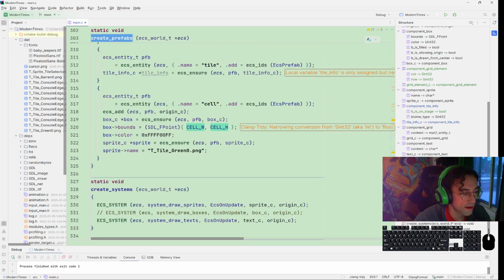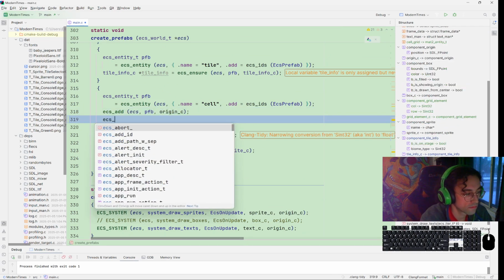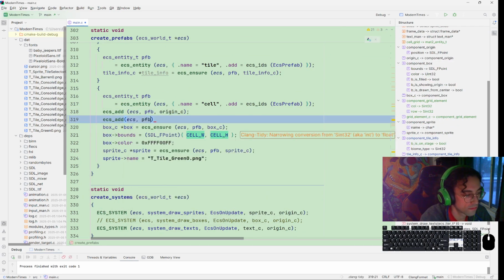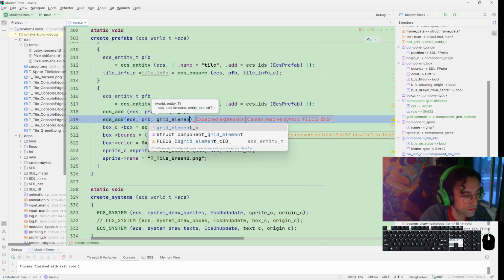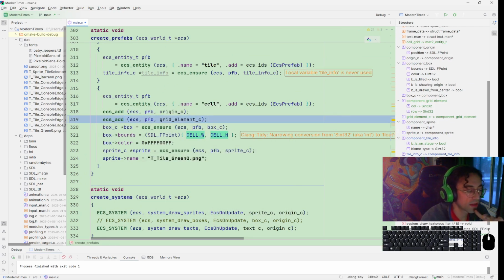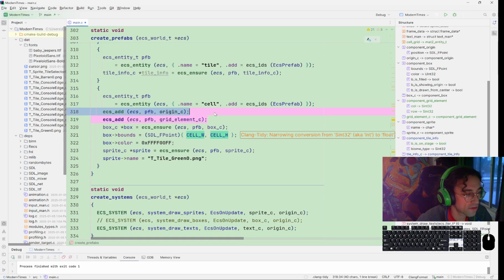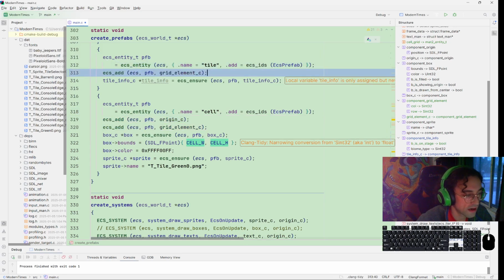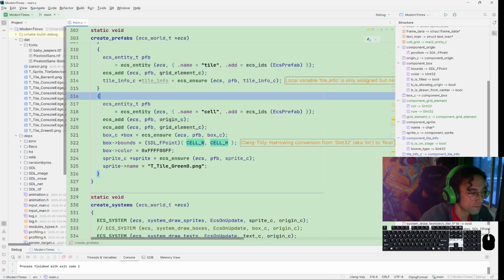And in the prefab, we know that the cells are going to be grid elements, and we know that the tiles are going to be grid elements as well.